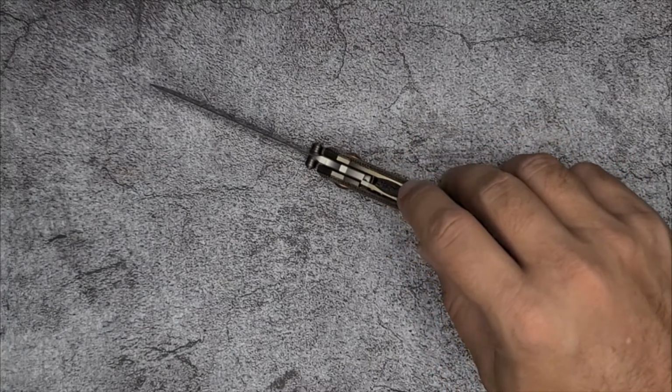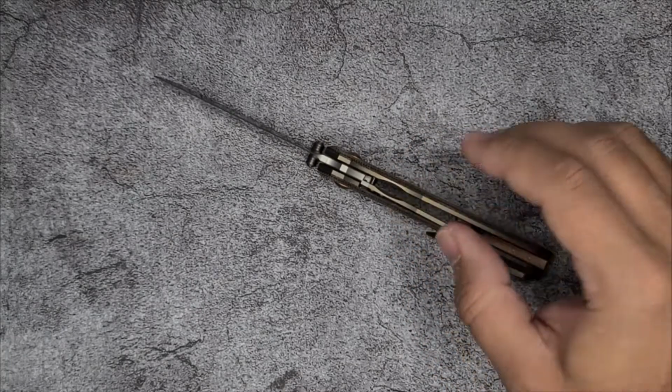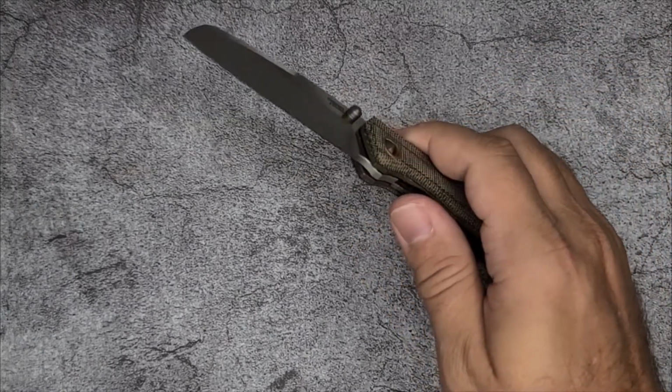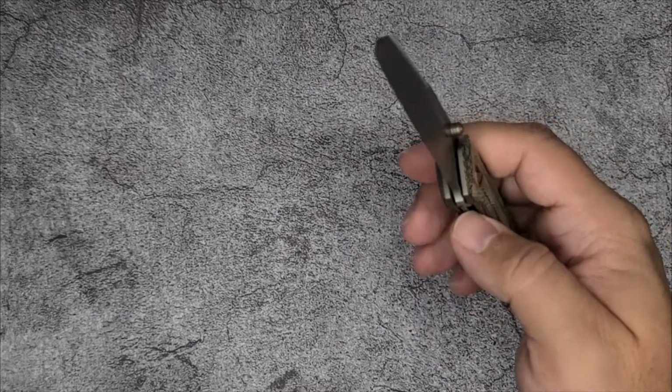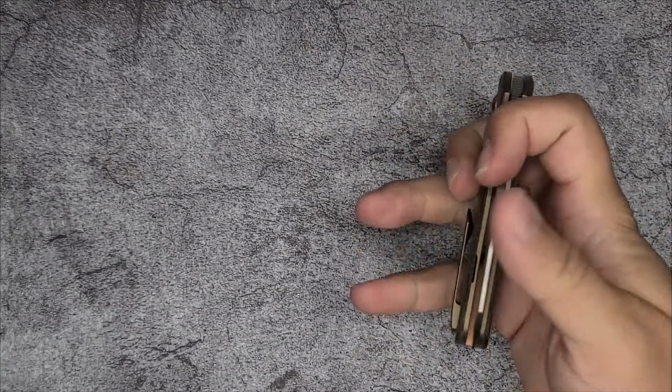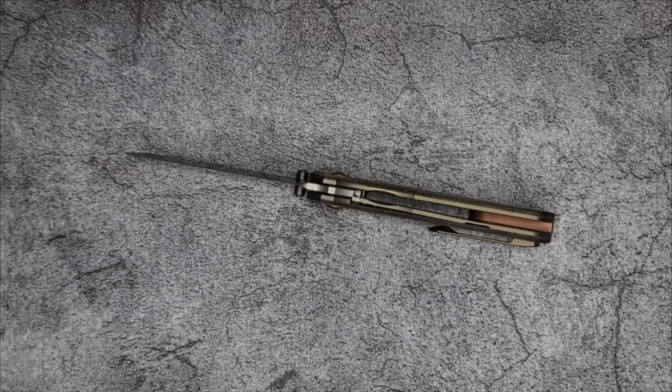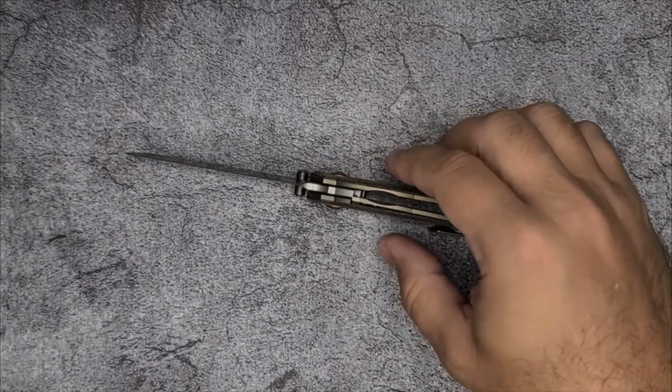There's like these two dimples that you can see right here, right, to kind of better the axis. But even with that, it's very hard for me to disengage the lock bar in the liner lock here. It's not fun. It's not.